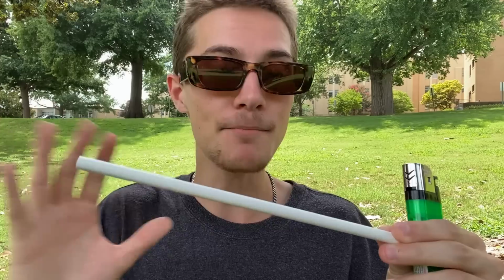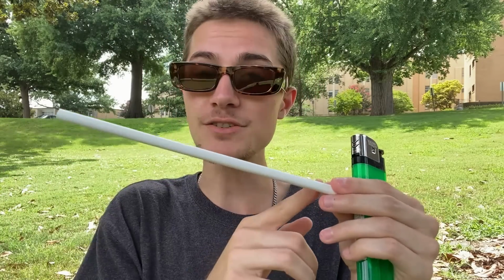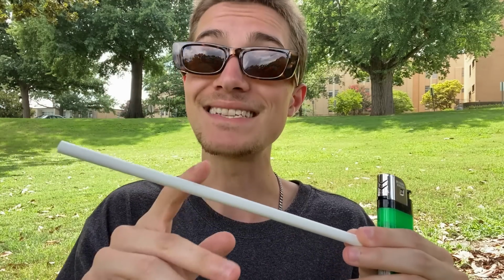I've smoked some pretty long cigarettes before, but they've all been made by connecting other cigarettes. But this has a cigarette filter in it and everything, so I'm pretty sure this will be the longest continuous cigarette that I will have ever smoked, as long as it actually works. But without further ado, it is now time for me to try to get this paper straw stuffed with tobacco all lit up and try to save every single sea turtle in the world.